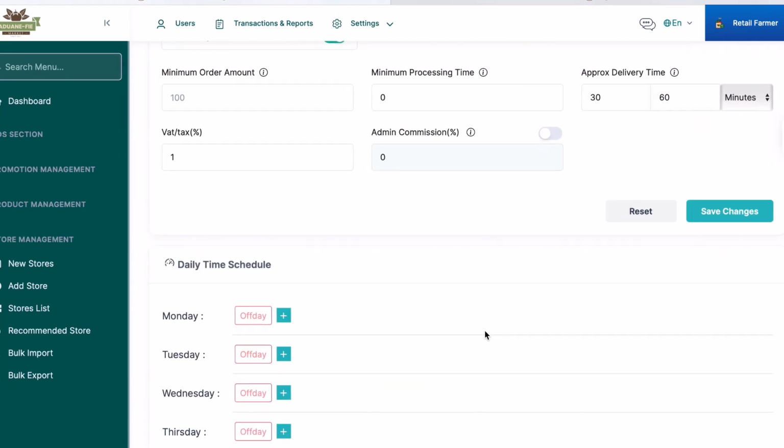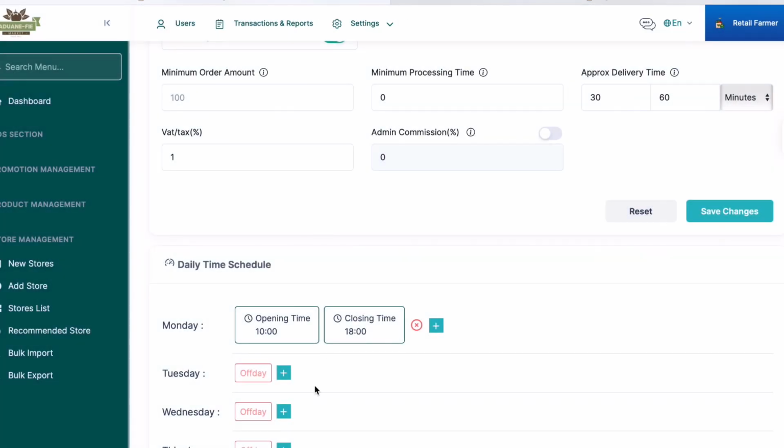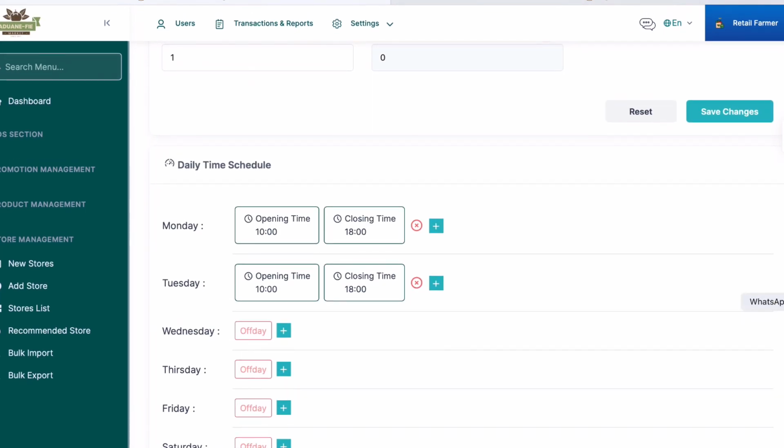Okay, and then here is also very important: always ensure that the stores give you their time of opening and their time of closing. So let's just say that the stores open at 10 a.m. in the morning and they close at 6 p.m. Then you choose that time. So let's just say 18:00, that's for 6 o'clock. So you choose that time, and then you do the same thing for the others, and then you save it.